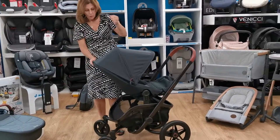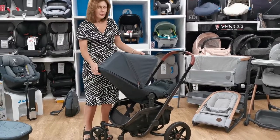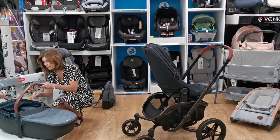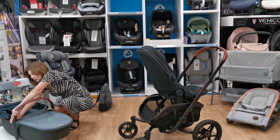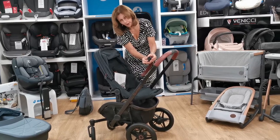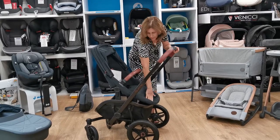While we're at the back, you can see the height adjustment for the pushchair. This seat unit actually has six different adjustments, which is quite unusual — most seat units only have three, so it gives you more versatility. We can also take the bumper bar from the carrycot and use it on the seat unit, as a lot of children like having a bumper bar. We've also got an adjustable footplate, so you can adjust the height for your child.